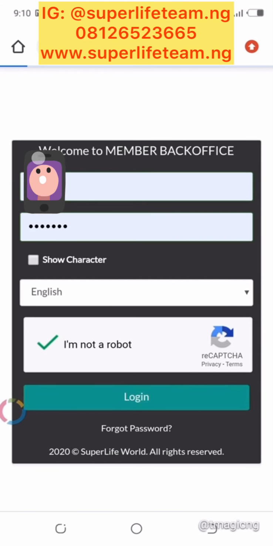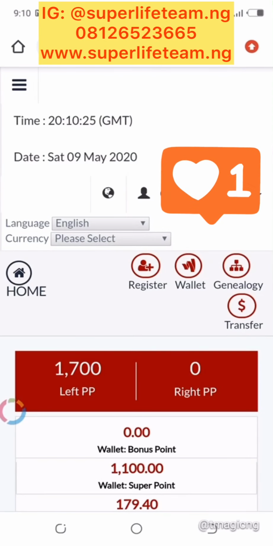Okay, we'll wait for it to load a bit. Network can be a bit silly sometimes. Alright, so here's the account that we're going to be doing the key in from.